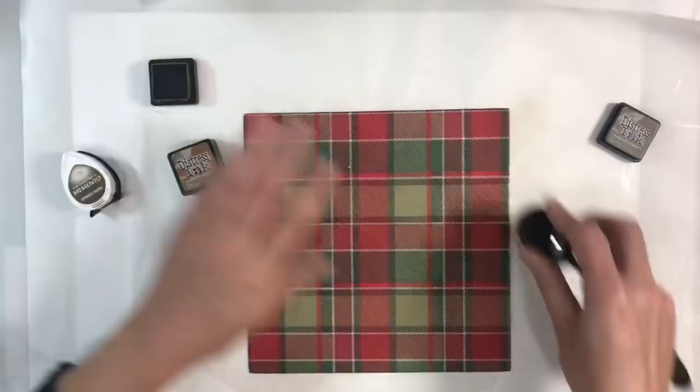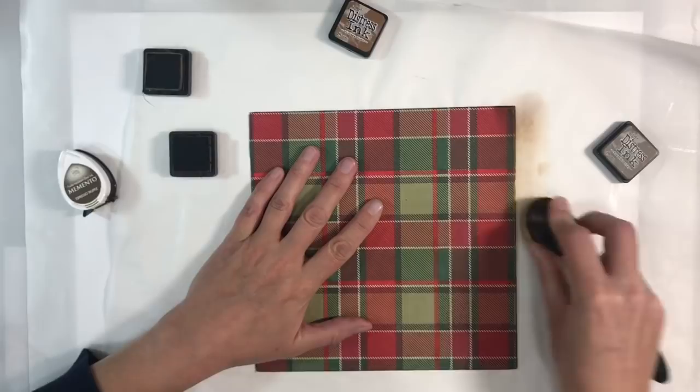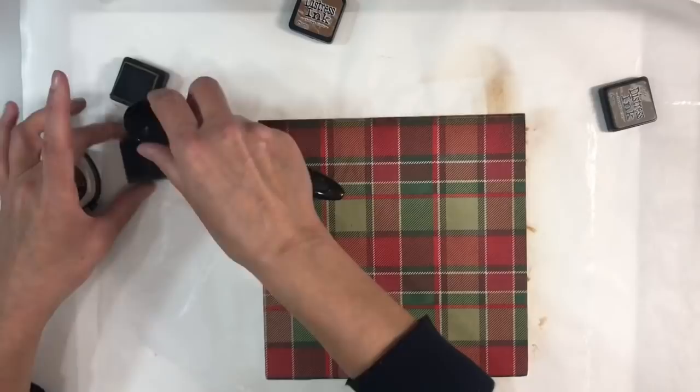That one's not so dark and you can't see it all that much, but it is sort of hiding the edges here. Let's try some of the vintage photo and see if, yes, you see that's darker, that's much better. And it might be that my frayed burlap is getting a bit dry as well, because it's my most used colour. I could do with ordering a re-inker. So I'm just going to go all around the edges just to try and distress this and grunge it up just a bit.